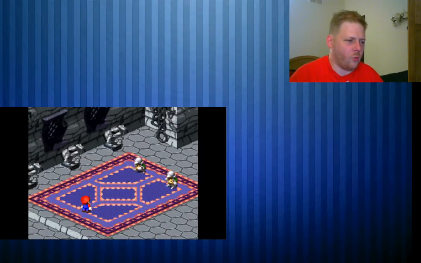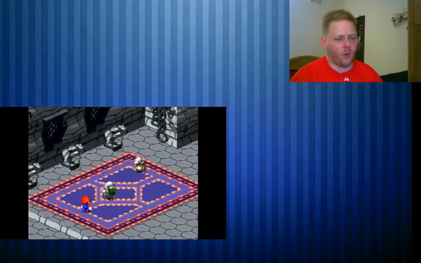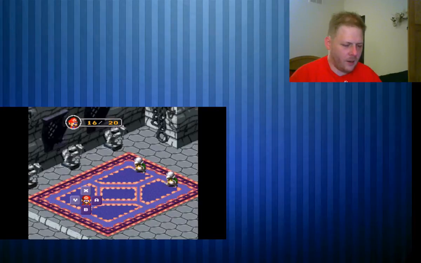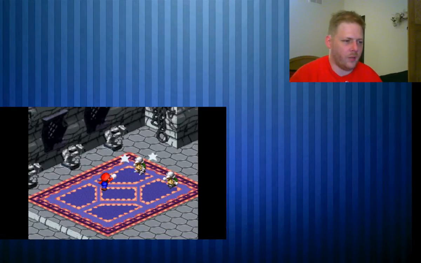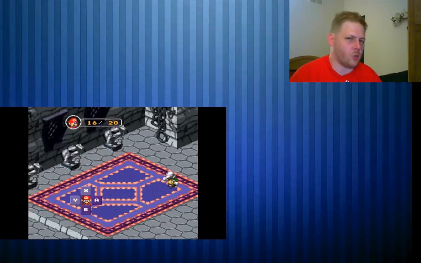Alright, so one of the really cool components about Super Mario RPG was this combo thing. Basically, at the right time, if you press your hit button, you would cause extra damage, and it would stack too. So the more you do, maybe the stronger you got.